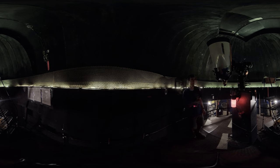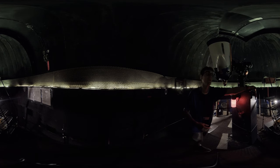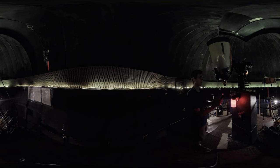The scope itself is based on an equatorial. You can see that here, just like the 6-inch. That means it can track objects. But the main difference there is that it has a computer system as well. And that means you can also find objects. So it's called a go-to telescope because it goes to the object for you. All you have to do is tell it where you want to go. So if we want to go to the moon, for instance, I'm going to prepare that. I'm going to go into solar system and select the moon. And if I hit enter here, I don't have to move the telescope myself.